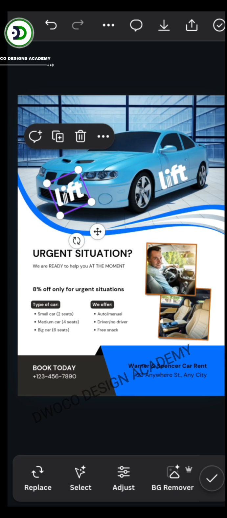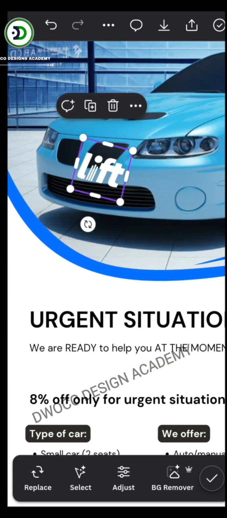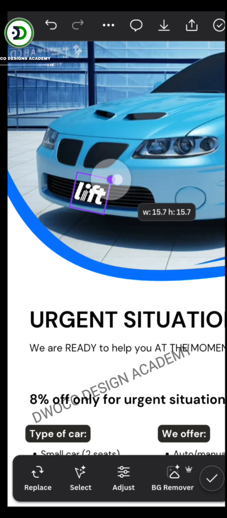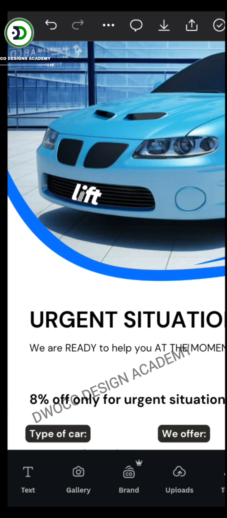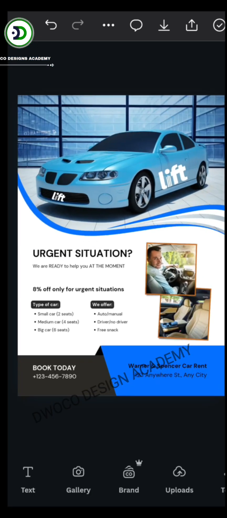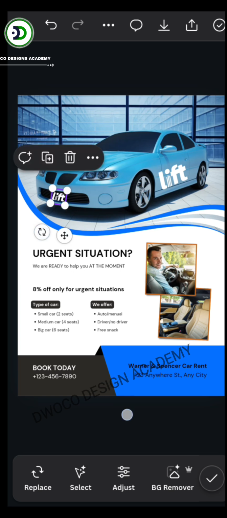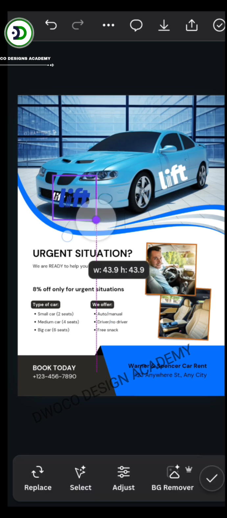And then you can rotate it, and then you can enlarge your design. You can use a nudge, okay, to get it right. I think that is okay. You see that? So that is Lyft. You see that has been taken care of. You can rotate it a little to position it well. So I've done that. Having done that, the next thing you're going to do is to start working on the text, right? Like this.